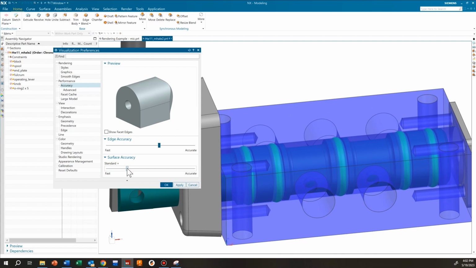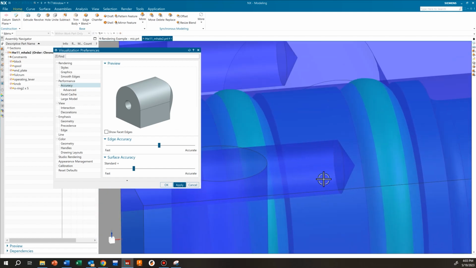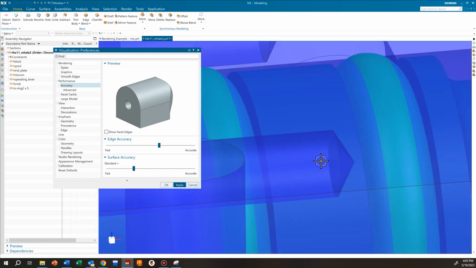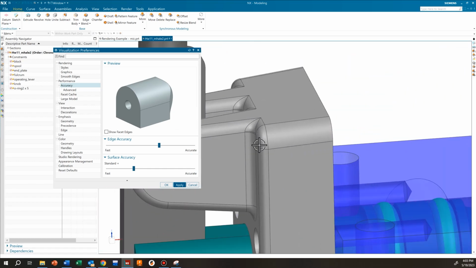Typically, this one doesn't make as big of a difference when we're just doing this type of visualization. So we turn the edge accuracy up a little bit and the surface accuracy up. And if we hit apply, not much has changed. Maybe some of these internal holes look a little bit more precise. So you can mess around with these if you want to.